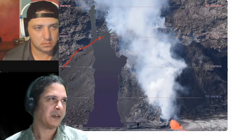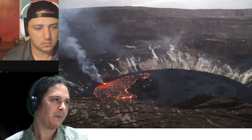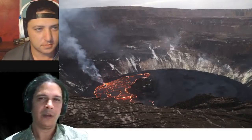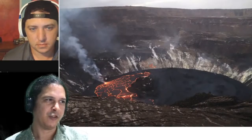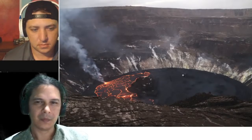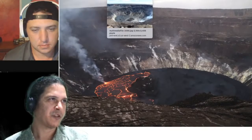I'll give you guys a little bit better scale right there. And just to note, that whole west vent is just this part right in here. That's within this much bigger crater. So now when you see a picture like this, you can imagine that this little viewpoint right here, this upwelling point, is maybe the height of a person, more or less. And then we zoom out and you can kind of imagine the size of the whole thing in comparison. Still hard to get the scale, but that's more or less what we have right here. So this picture is going back from last week.